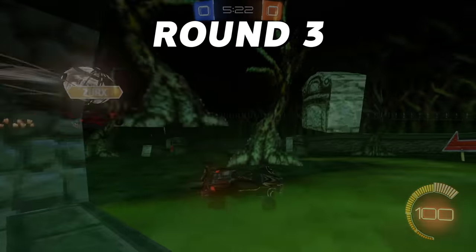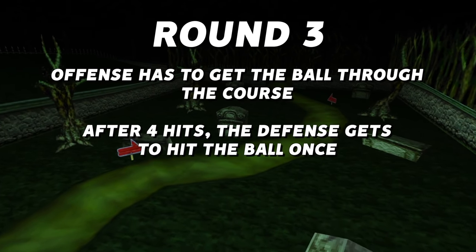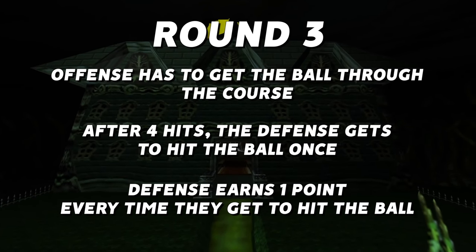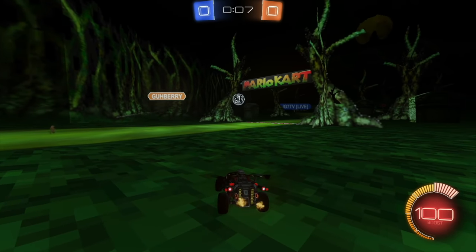And now for the final round. The team on offense will have to go through the course, and every four hits, the defense gets to absolutely smash the opponent's ball in any direction they want to stop them from completing the race. Every time the defense gets to touch the ball, they get a point. After the team finishes the course, we end up switching sides, and then we see who got the highest points. We ended up doing a best of three in this, and it gets really, really intense. Let's get right into it.